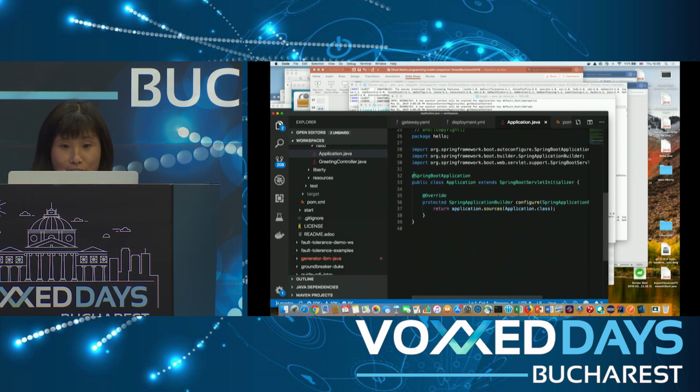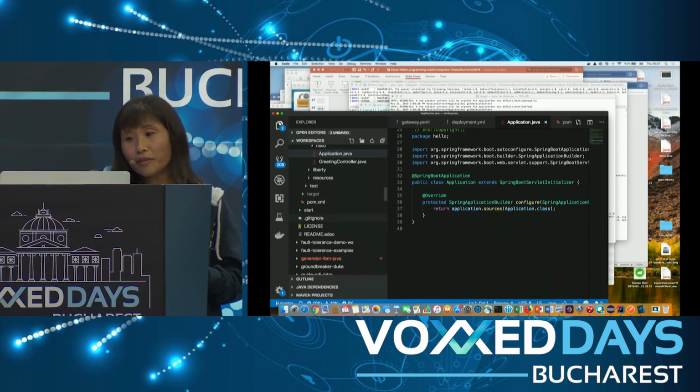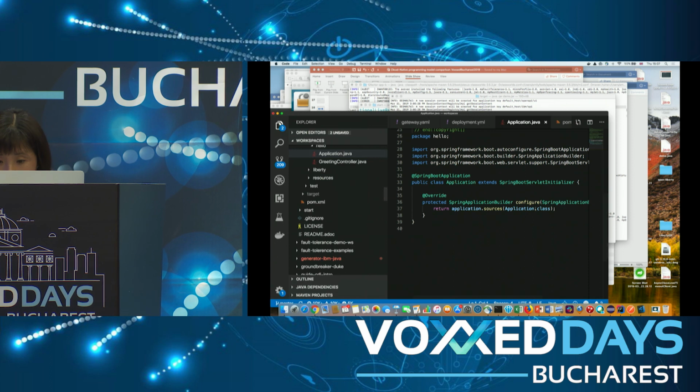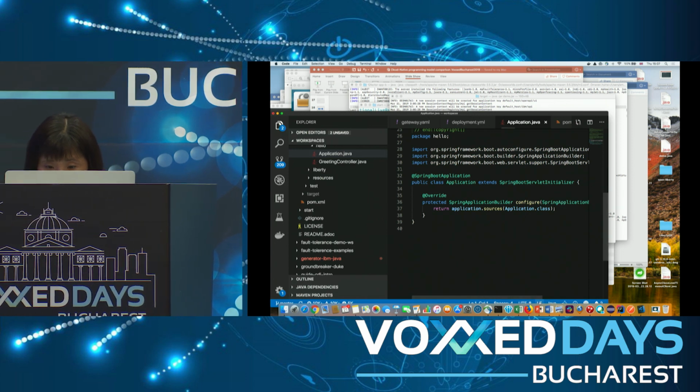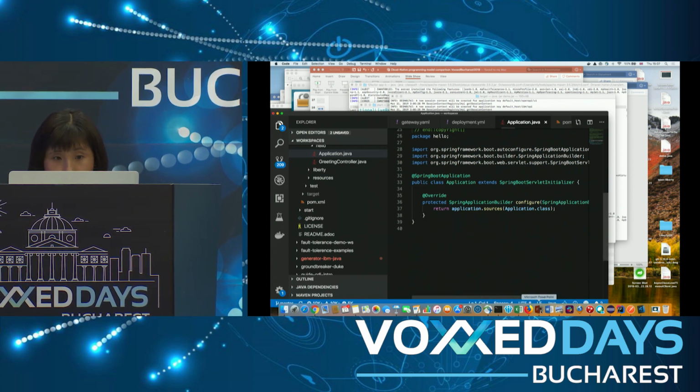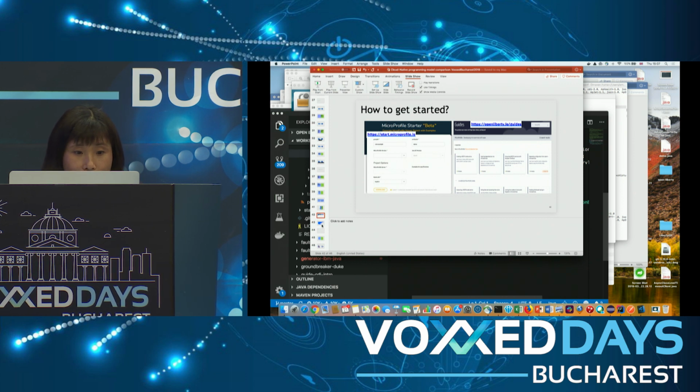This is the only change you need: you no longer do a main method, you do a Spring Boot servlet initializer. And then you create the Liberty server.xml and so on. So that's a quick overview of this microservice programming model comparison.